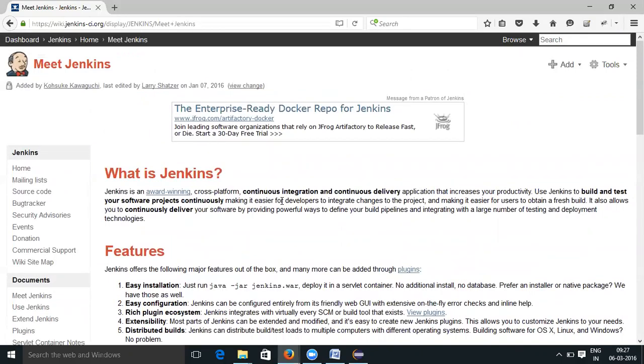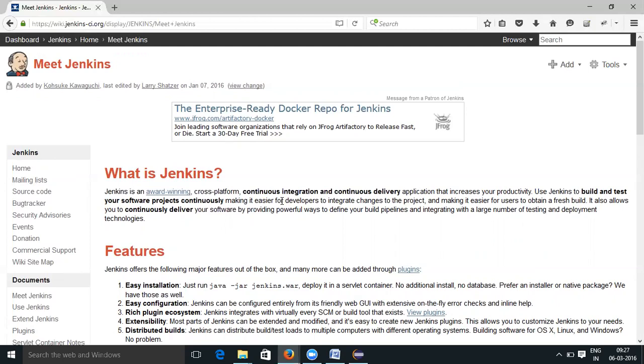To say more clearly about Jenkins, I'll give you one simple example. Let's say your manager wants to execute your test code. Usually you are the one executing the test code all the time and giving the report to your manager, your peers or your customer.